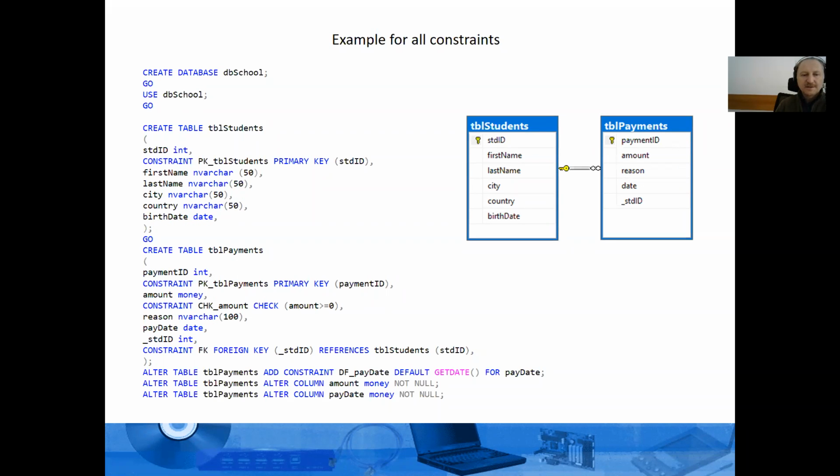You can make a constraint like that also. Add constraint, alter amount money, not null. For example, for table payment, for the amount field, you can add a not null constraint. Also here for money, you can add one constraint like that. For the money field, constraint, name of the constraint, check amount must be bigger than 0.